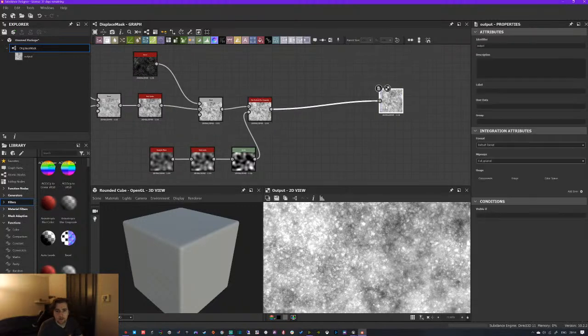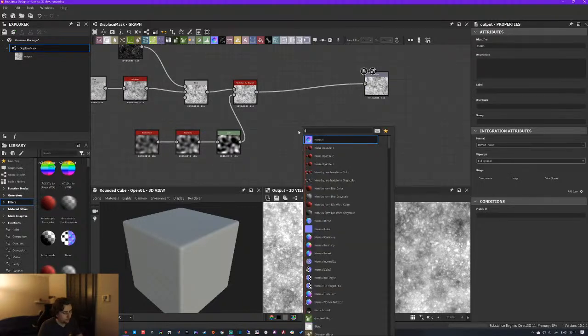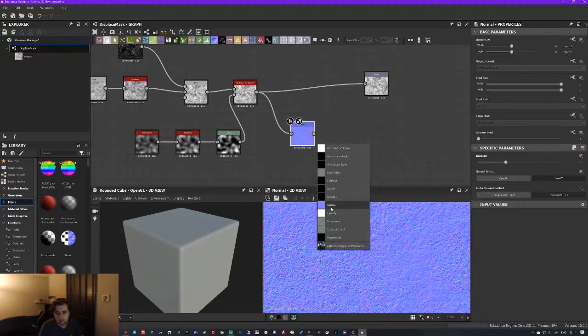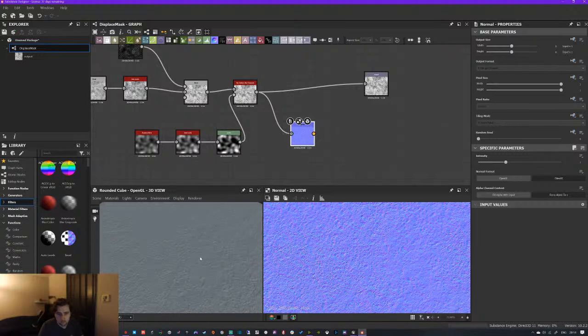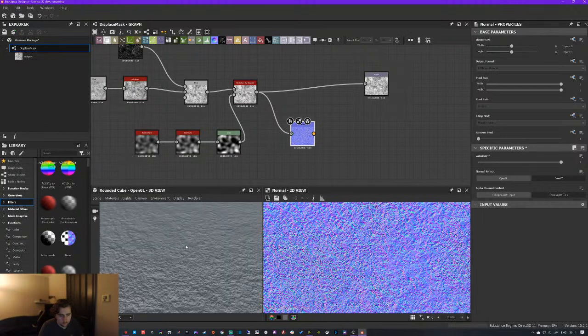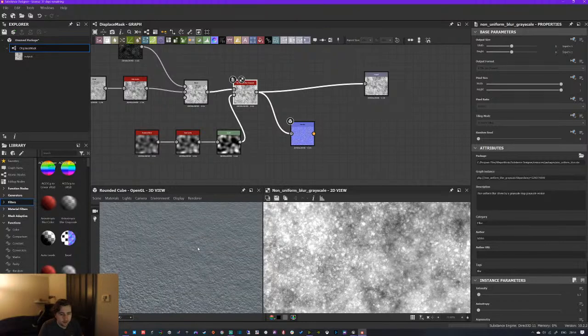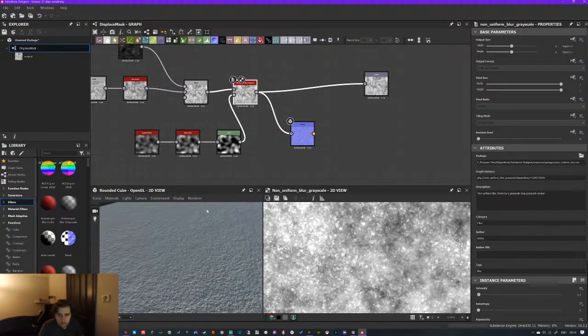Because if I were to preview that as like a normal map, then the sections that are blurred probably get a little bit too, like even though it might not look too blurred, it can be more blurred than you think.